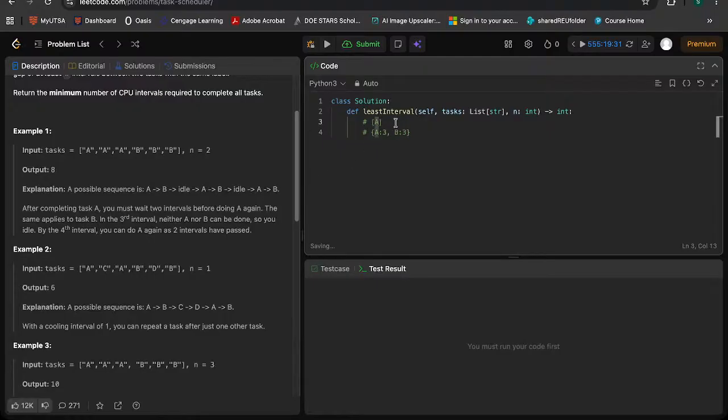And then we have a total count, like total equals 0. So like A, B, or could we do A, B, B, B, A.